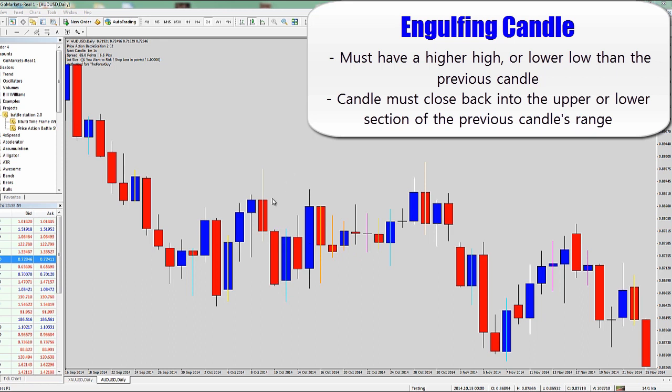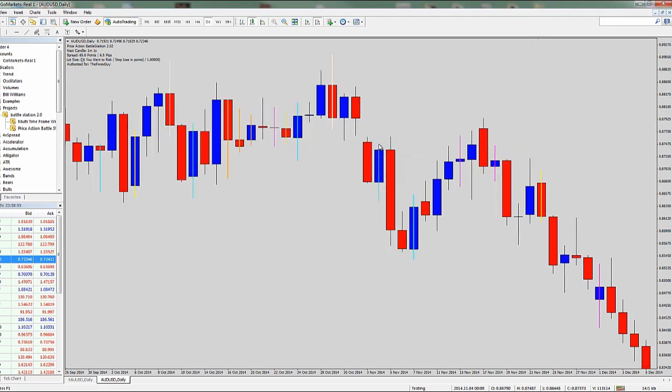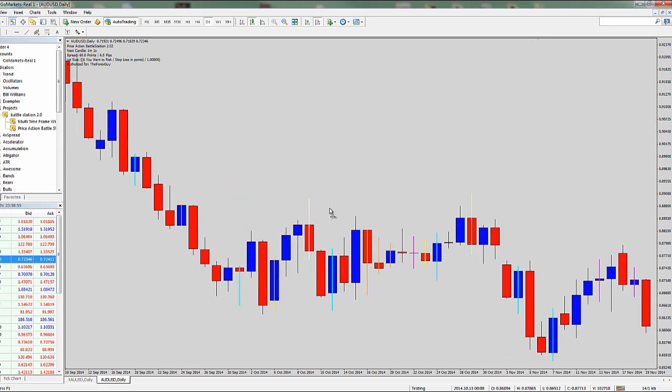And a bearish engulfing would be this guy here, which would be a higher high than the previous candle and a close almost outside, but not quite, just closing just short of the previous candle range there. So that's the main difference from an outside candle. One will close outside the previous candle's range, one will almost close, basically closing in the top percentage or the lower percentage of the previous candle range there.